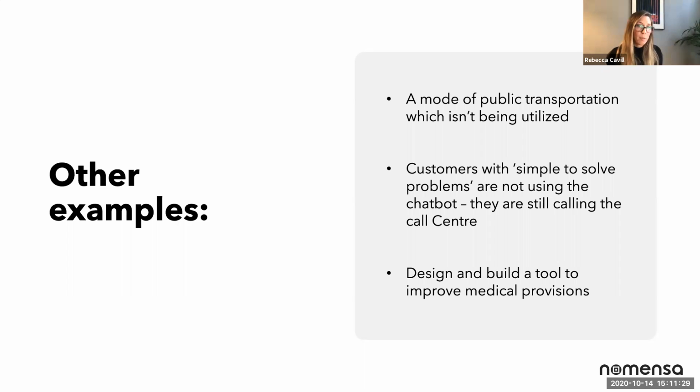Or take a chatbot, for example. This is another really common one. Chatbots are used to help users get the answers to usually pretty simple questions quickly, rather than having to wait in call center phone queues, and also that's clogging up the call center for people who might actually need to speak to somebody because they have a more complex problem. So even though there's a really clear user need for a chatbot, for example, it's not always the case that people actually use the chatbot.